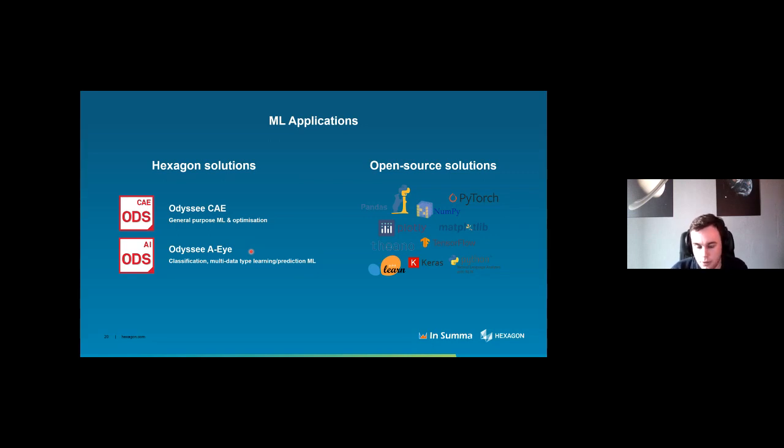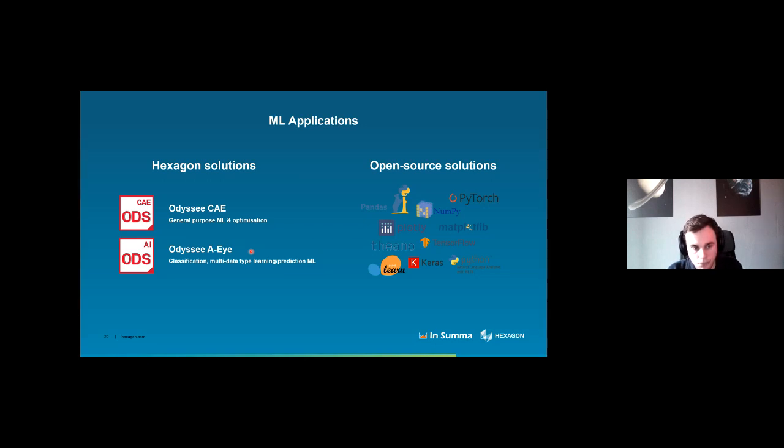The downside to this, and this is a personal level thing, is that you will see that people like to code their own stuff. We also have engineers that don't really like to do this and just like to get the answer from the algorithms, not really bother with all the coding and testing and doing that type of stuff. So for that reason, Hexagon has developed a tool, Odyssey, and we have two flavors of this, really.